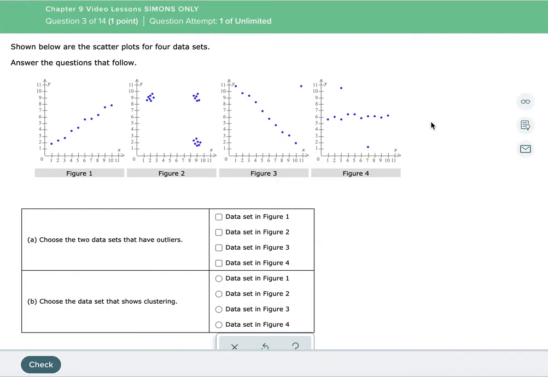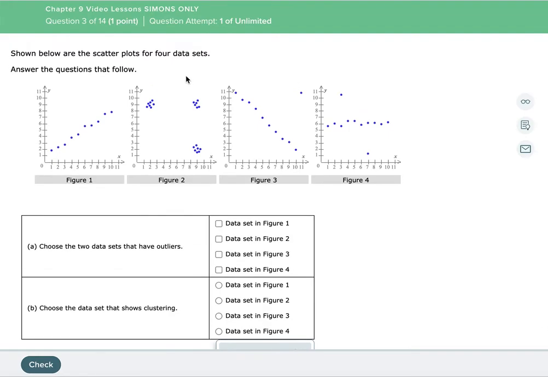If you think about some of the names we use, they're very logically based. They're nothing weird. The two terms we're going to introduce you to are clustering and outliers. Think of what a cluster is: a bunch of things bunched together. When a number of points clump together, that's a cluster. In figure 1, you can clearly see there is a relationship, but the points aren't really bunched together. It's just going up as you go from left to right. X increases and so does Y.